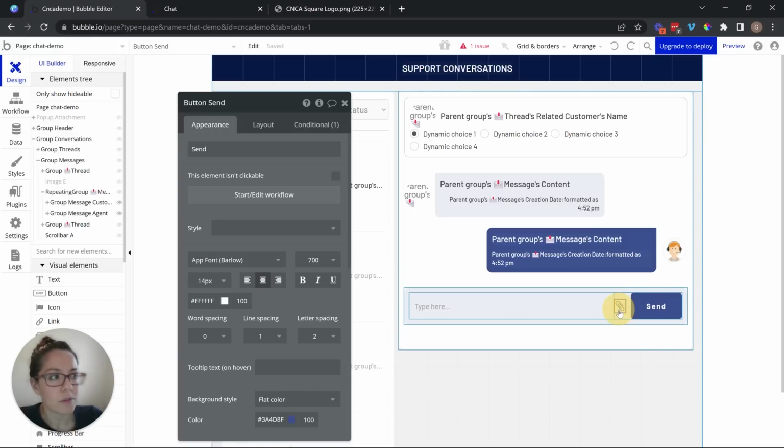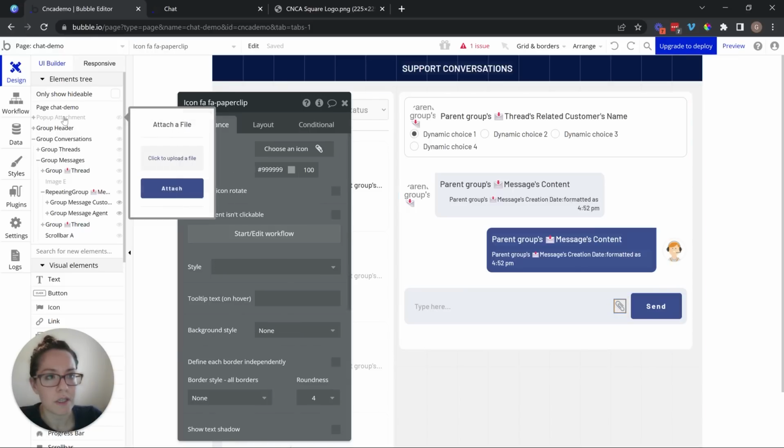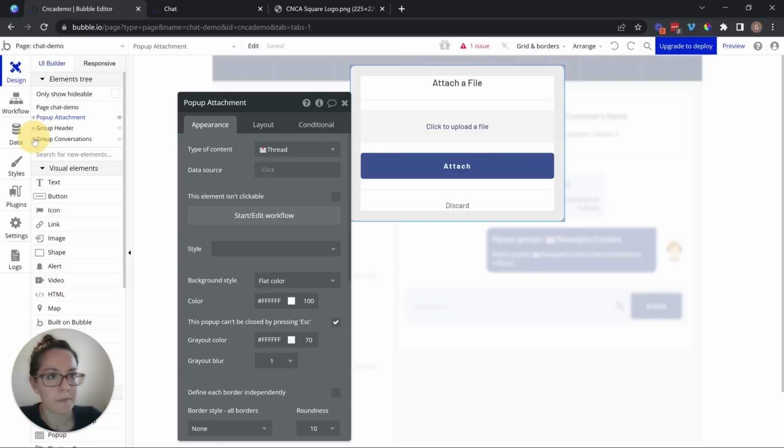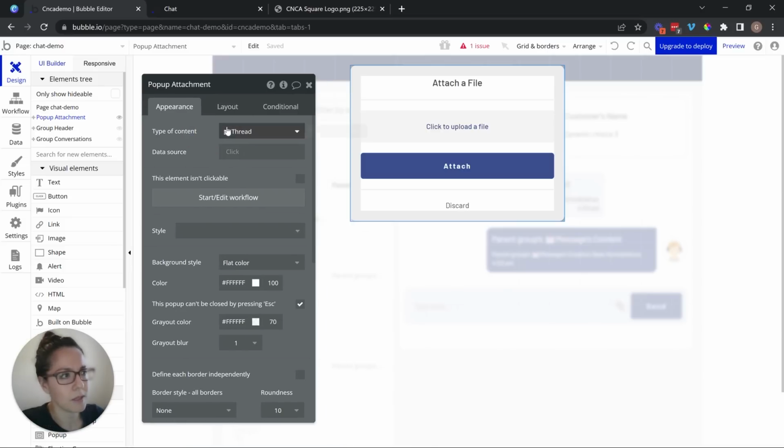Okay, so the paperclip icon is just going to show the pop-up that we've designed here. I think this is probably the first pop-up that we've had so far. Pop-ups just live on top of everything else in your design. And they're always hidden by default. You have to show them in the workflow. So when the paperclip is clicked, it's going to show this pop-up.